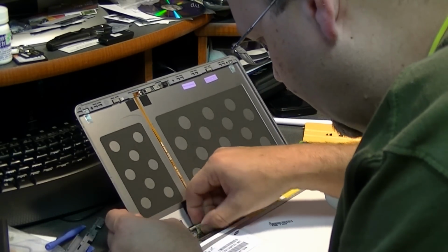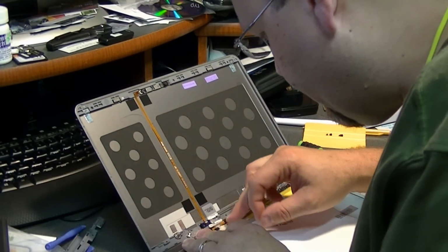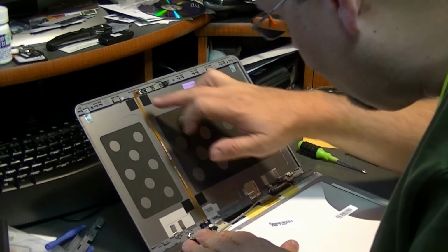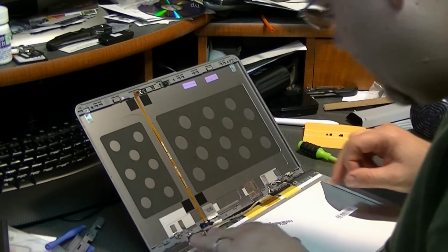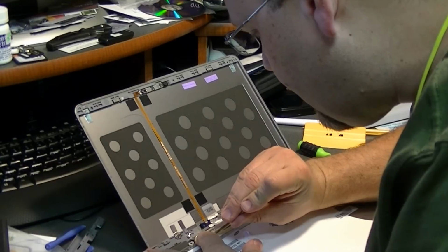I'll have to take the LCD cable loose. It's taped on there. And it looks like there's a plug on there. I'll pull it out. Plugs in right here for the camera. You want to be careful with that. I didn't see that at first. It's covered up by the tape.